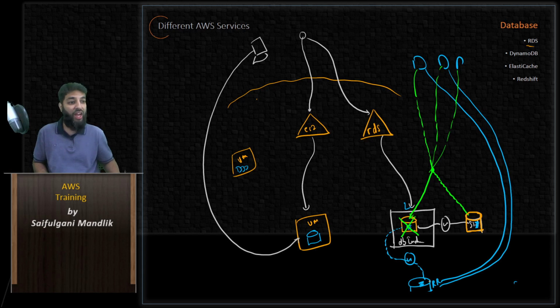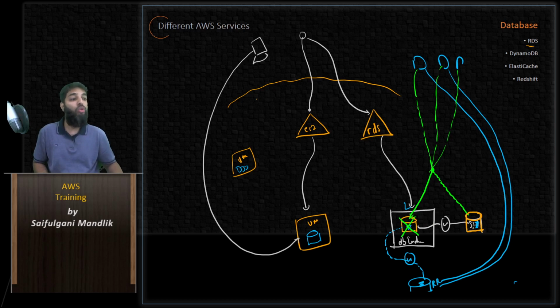Difference between a standby and a read replica: a read replica, as the name says, will only allow select queries, only reading, only retrieval of the data. You can connect to both your master database and your read replicas at the same time. In your master, you can insert, update, delete, as well as select or read the records. In your read replica, you would only read the records. So this is a scale out solution, a read scale out solution.